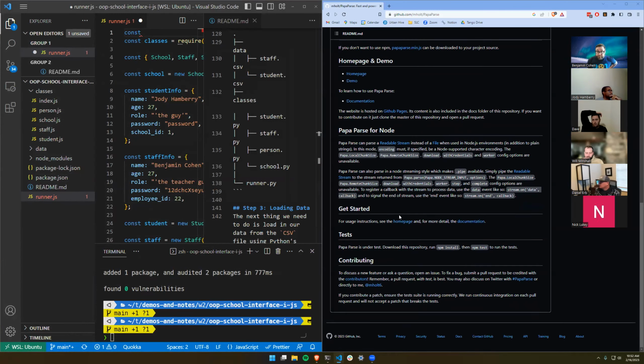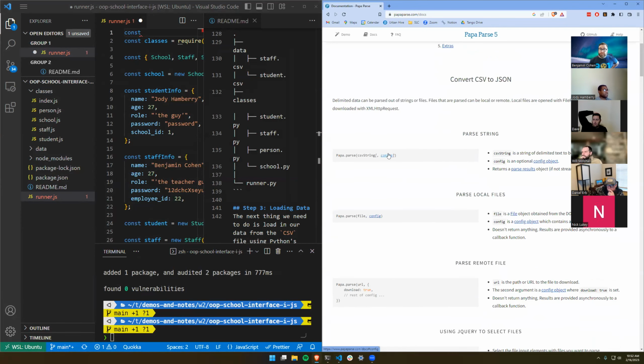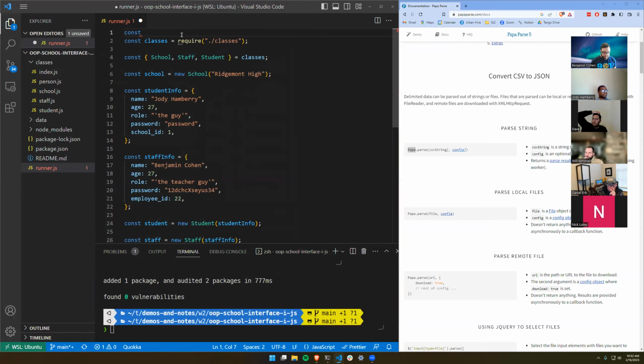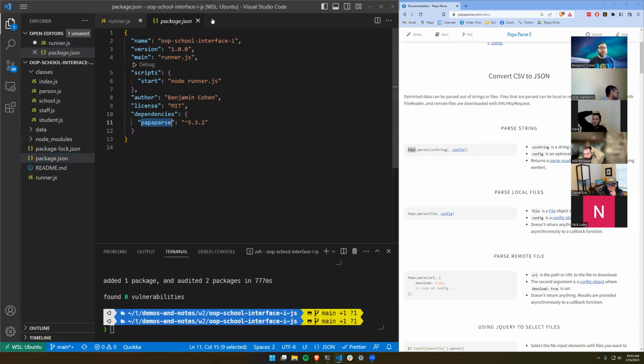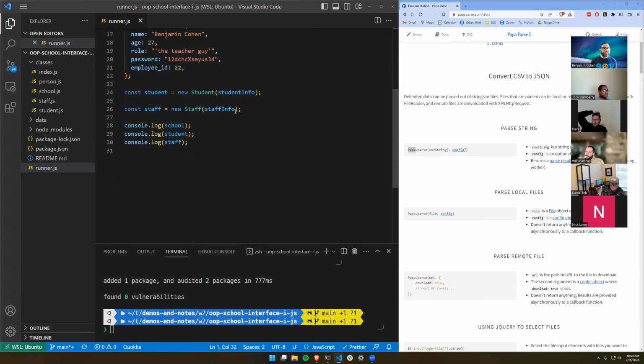Okay, so can we get some examples, pop-up parse? Let's see, documentation. Okay, so at first we have this thing called papa. That's where we want to start. We're going to say something like const papa equals require. And what are we requiring? Well, it's not relative, and they're not actually telling us. So I believe it should just be the name of whatever it is in package.json. So require pop-up parse.